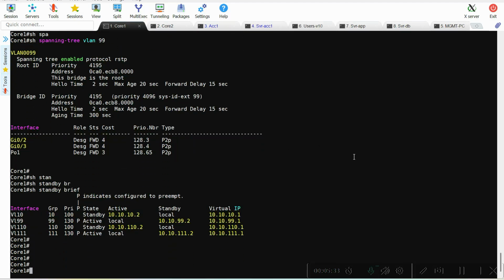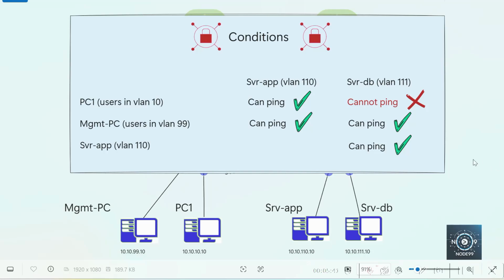We will revisit our conditions. Okay, so these are the conditions for our lab. PC users in VLAN 10 should be able to reach the server app VLANs in VLAN 10, so it should be able to ping.